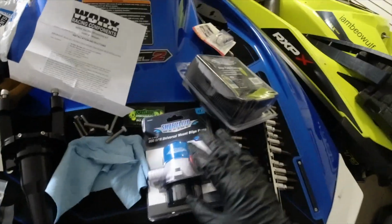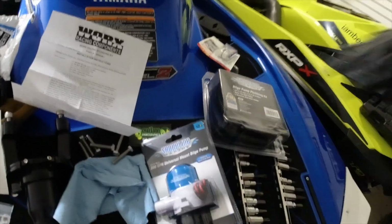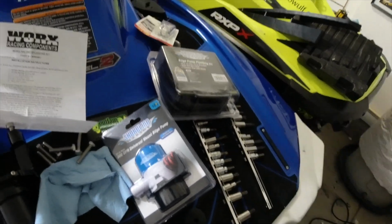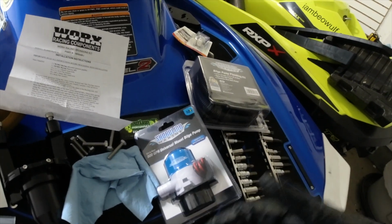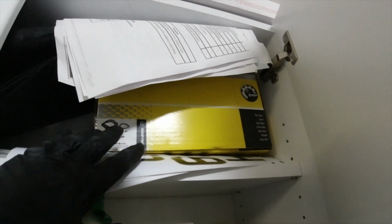So my goal is just to mount it back there, silicone it down. Hopefully it'll stay. And then I'm not going to wire it. I'm going to do a whole separate video with the rest to install that. I'm basically going to put this in, hook the hose to it, run the hose out, run the wires out where I know I can get to all that, where I don't have to pull out the intercooler again. And that's what I'm going to do with that. I'll show some with the video or keep the clip to use in a future video. But I'm not going to pull it all out. That's basically the kit that Sea Doo makes for it.